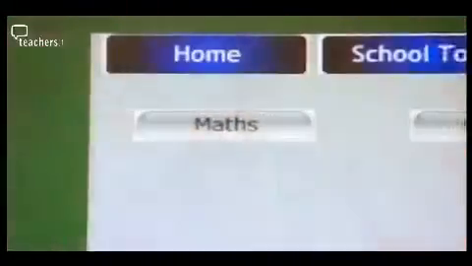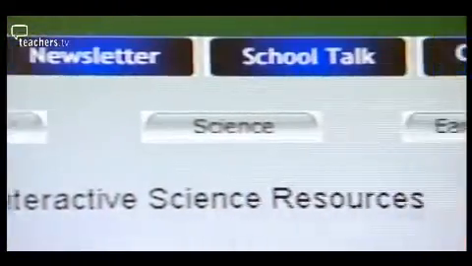All right, well, let's have a look at your first website. It's called CrickWeb. Tell us a little bit about it. Right, there's lots of different software that's available on here. You can see we've got literacy, science, early years stuff, which is rather nice, but obviously the science piece is what we're looking at today.